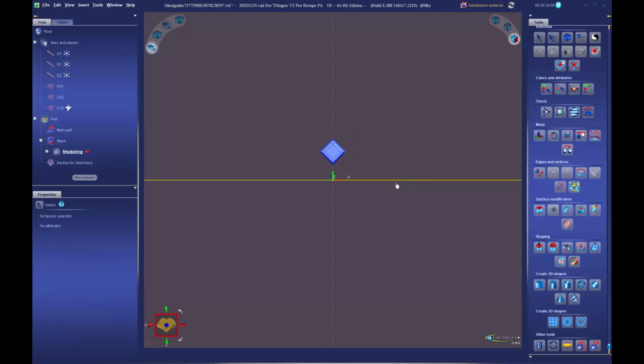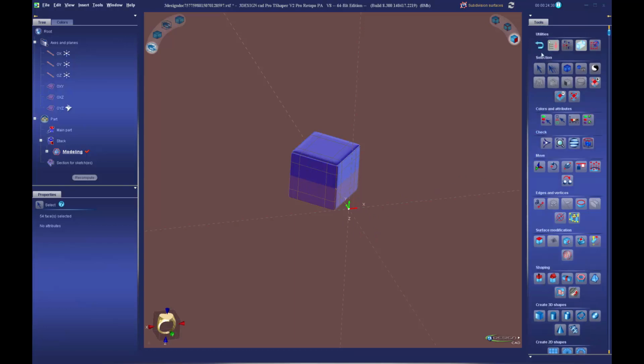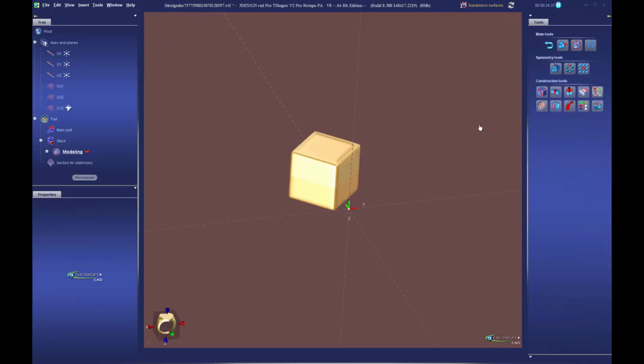Okay. Go back to your edit tool. You can also hit escape anytime you want to jump right to that edit tool and get out of another tool. So go back to our angled view here. And next thing we want to do is create the other 3 boxes for our design. So we're going to go ahead and exit 3Shaper to the history tools. So hit the exit button 1 time. And we're just going to set up a circular duplication.